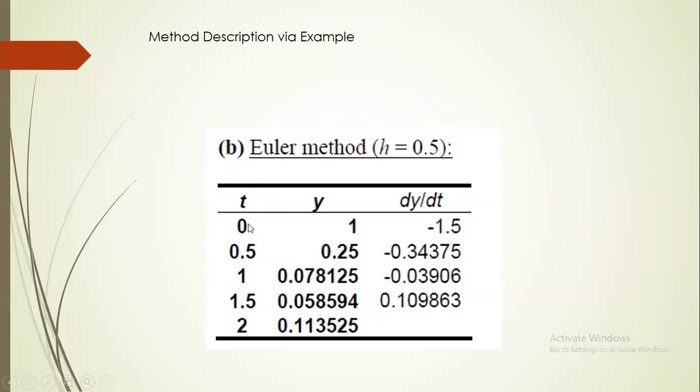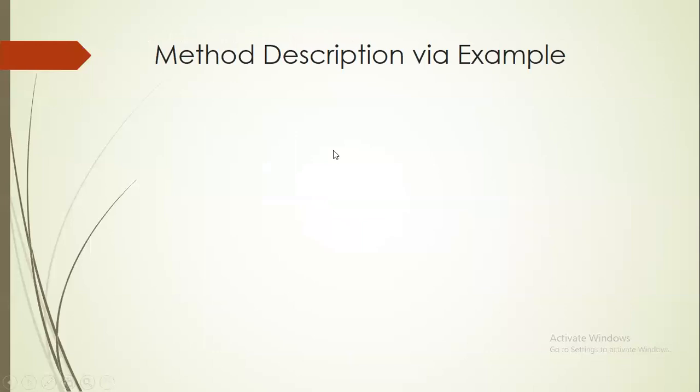I have asked you to find y at x is equal to 0, and for this part, it will be given to you. The starting values are called the initial conditions. This is x naught, this is y naught. X naught and y naught will be given to you, and we can write it as y of 0 is equal to 1. Next, this is x1 and this is y1. Y1 we obtained with the help of Euler's formula. I will show you how. Now, students, what will happen?